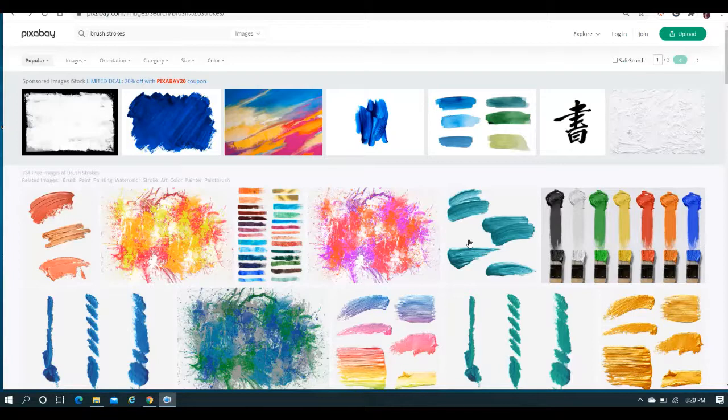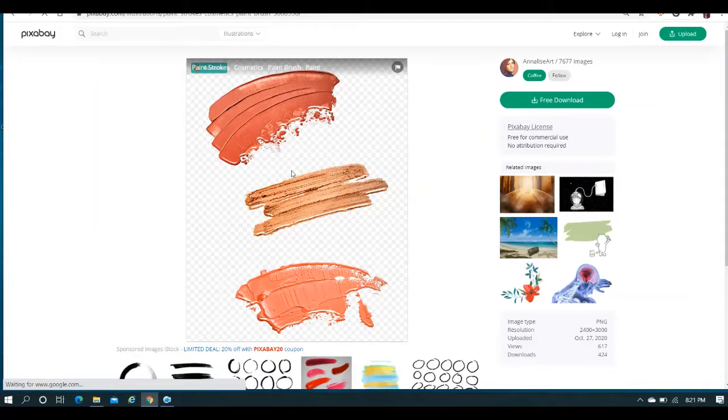Somebody asked me a question, and that question was, if you were to download, say, a set of different design elements, but they're all in one image, stuff like this, how can you separate them? So I was showing people how to create digital abstract art, and in some of these design elements, as you can see, it's like one image, but it's a set of different design elements in one picture. How can you separate these things? Great question. This is what I'm going to answer.